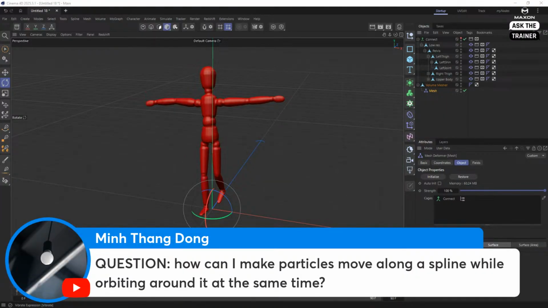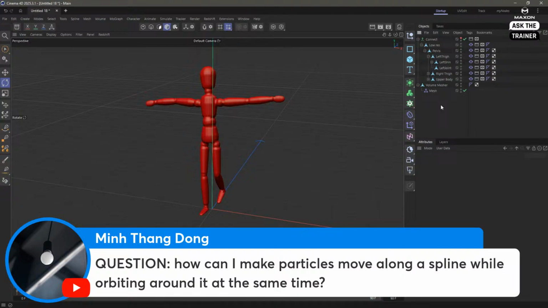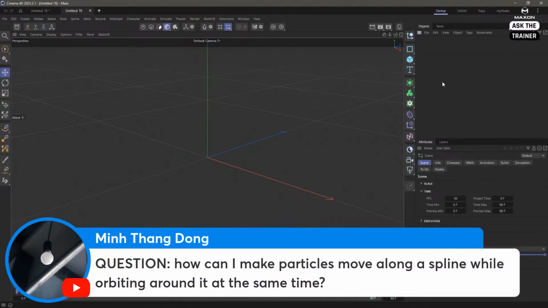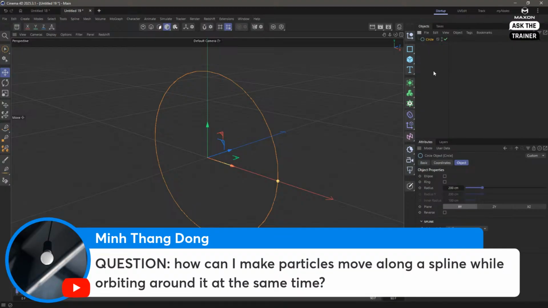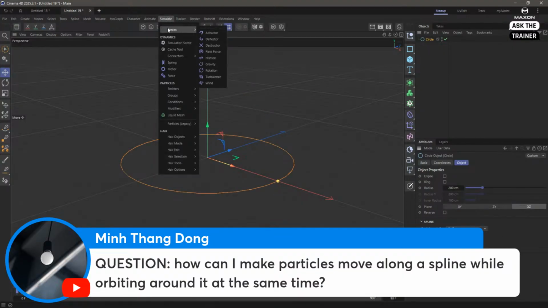How can I make particles move along a spline while orbiting around it at the same time? There are ways to do it. Let me think of a quick way of doing it. Let's get a circle, lay it on the ground.